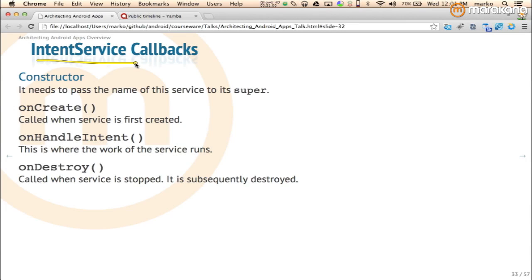So, can intent service live on after the activity is created? Yes, they're unbound, so the life cycle of the service and the activity is disconnected. Not if it's going to live through the power down, but it's going to survive the life of the activity that started it, or whatever started it.